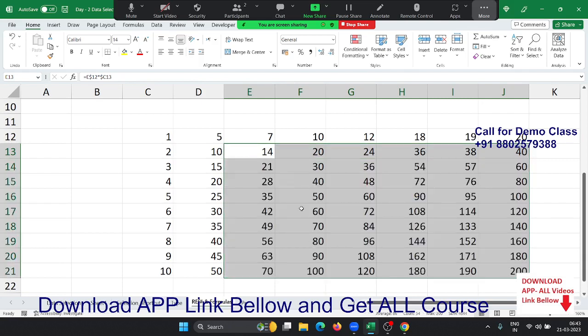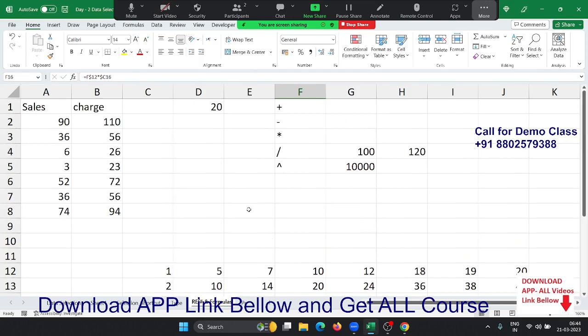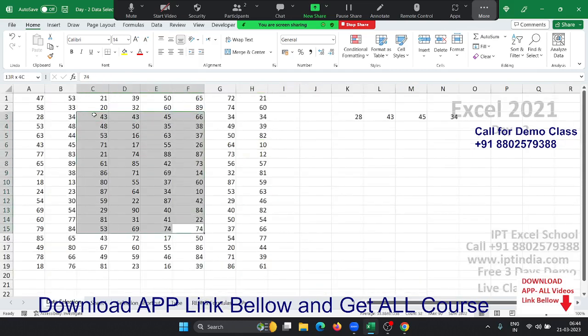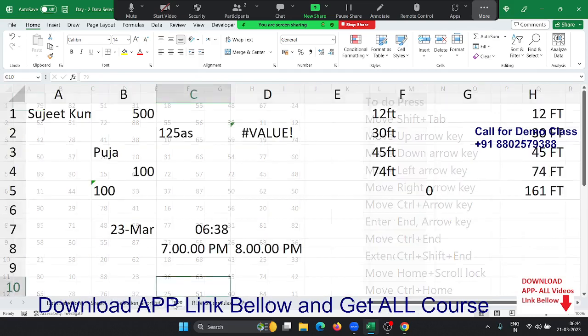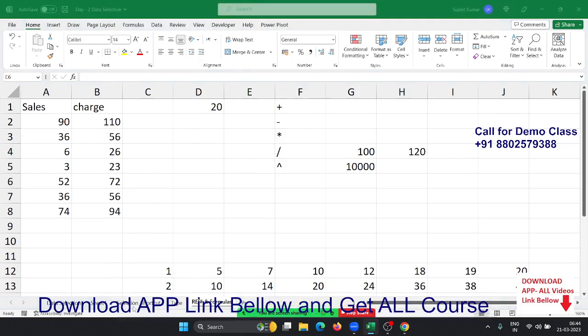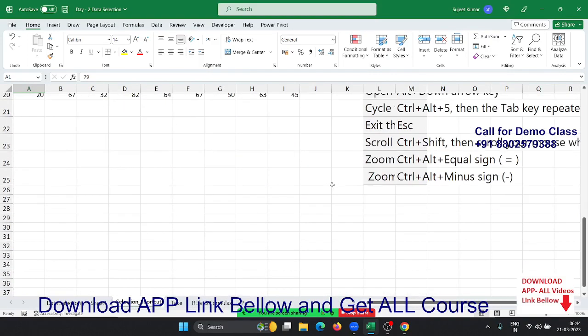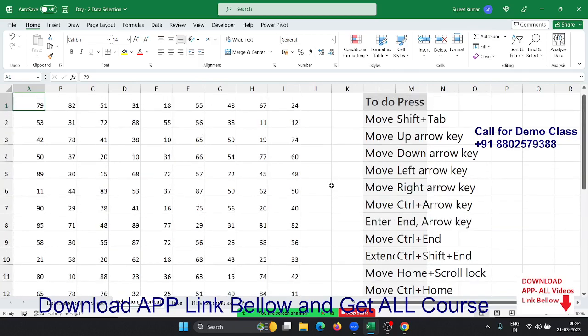You can see it works perfectly. So today in this class, we have discussed how to select the data, what the shortcut way of selecting the data is, and also gave the shortcut list, and also discussed the types of values, and also discussed references in formulas. But some people asked me that we gave the shortcut list, but this is not a complete shortcut list. This is only the selection shortcut list. But I want the complete shortcut list.